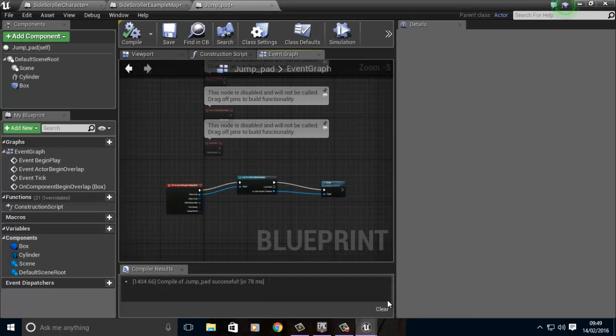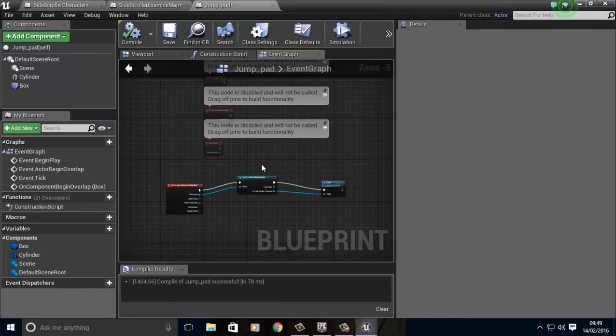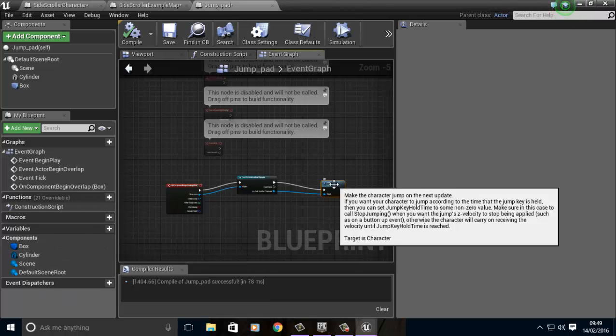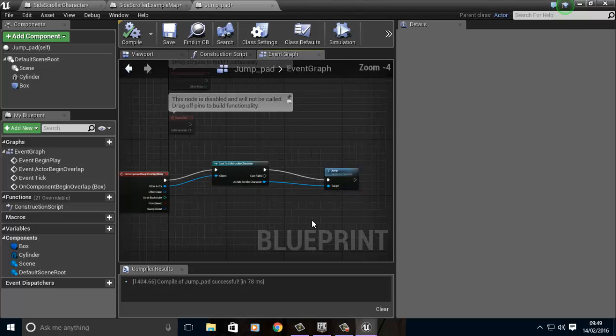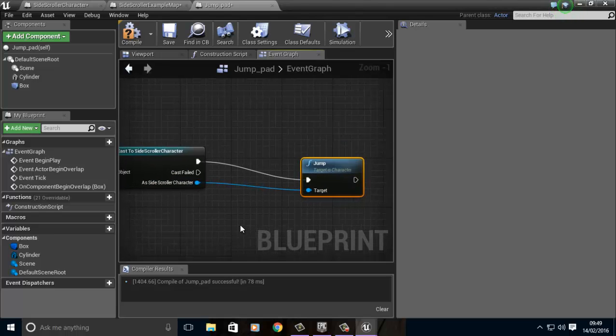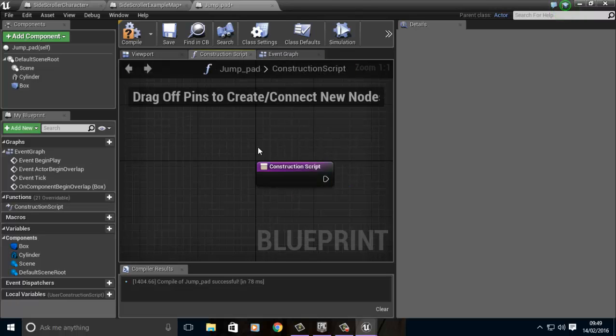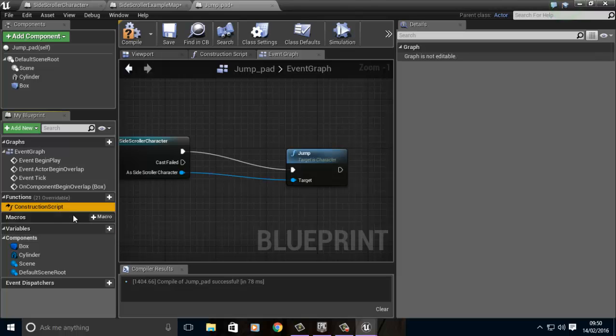You see, I could disable the jumping entirely, but that would just make the game really boring. Let's see. Let's break that link. No? Okay. Well, how am I gonna do this? Is there anything in construction? No. It's not macro. Event crafts.